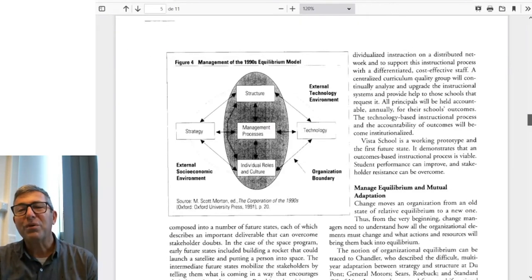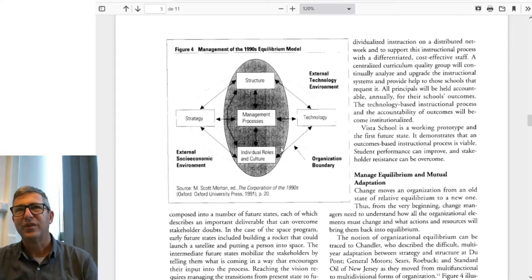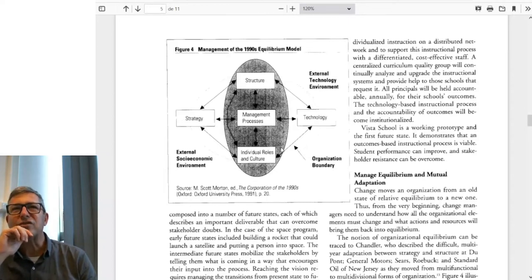Before we keep discussing their model, this is an interesting drawing that they have, and that reinforces a few of the things that we have already discussed before. They say that whenever you're planning a change, you start change in one of these five boxes that they show here, five squares in this drawing. You either change the strategy, or the structure, or the management processes, the individual roles and the culture of the organization, or the technology. And they say that whenever you make change to any of these boxes, all of the others are affected, so things will change. And then my question to you is, what is the box where we start any change? Look at those five boxes there. From which one of those boxes do you think that change should start?